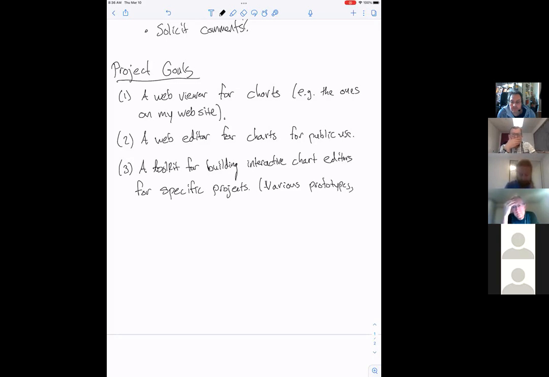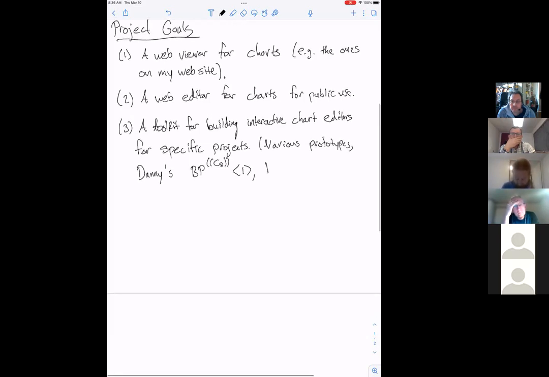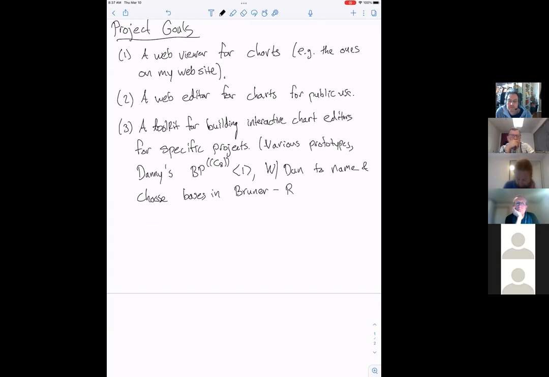I made one for Danny to make this BPC81 chart. I had a prototype with Dan to name and choose bases in Ext data that Brunner and Rognes gave us.